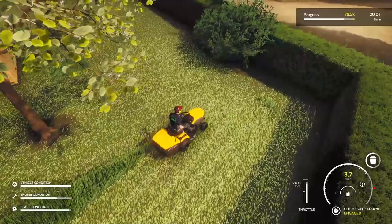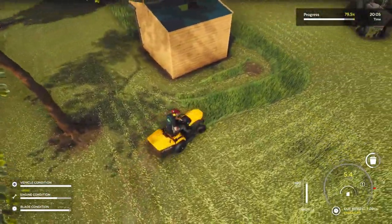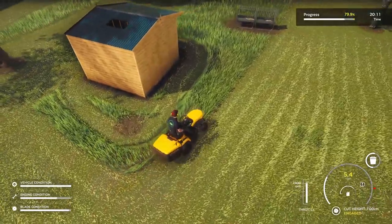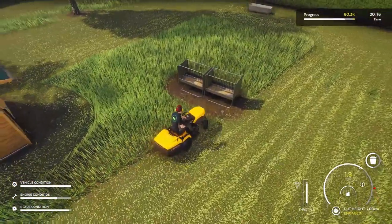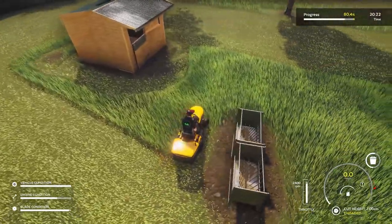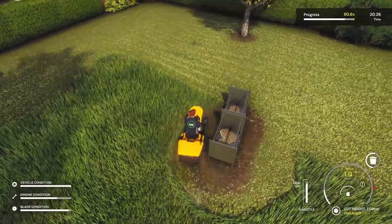See, this angle from this view really makes me want to go buy that Logitech steering wheel that's compatible with this game and just pretend to be on the sit-on lawnmower in my little office. I know. But, I mean, I would. I would totally crush it. I would totally accept if Logitech gave me one. I would accept it full-heartedly.